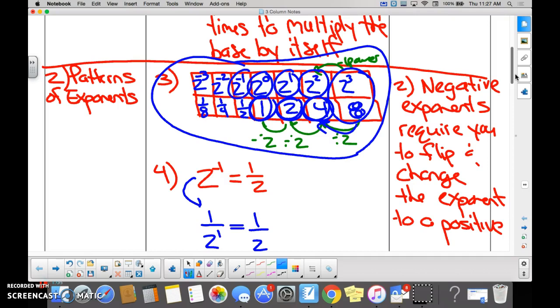So we went to 2 to the negative 1 because that's the next logical integer exponent. And what is 1 divided by 2? 1 divided by 2 is 1/2, right? It's 0.5, yes, no? Okay. And then we divided by 2 to get to 1/4, right? So we've got 1/4 divided by 2. Do you ever divide fractions then? No. And we said, well, 1/4 divided by 2 is 1/4 times 2 over 1, right?